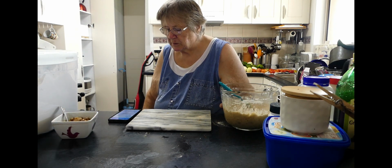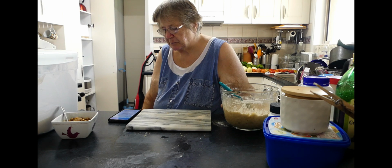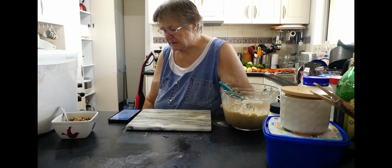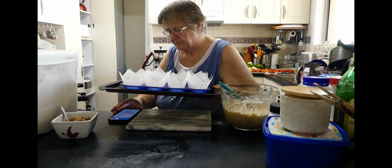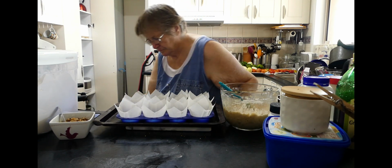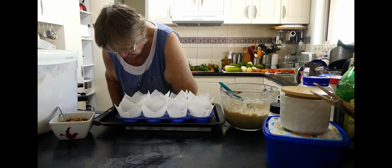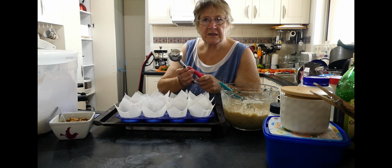So now we spoon the muffin batter evenly into the 12 muffin cups, and you spoon a little bit of the coated walnuts on the top of each one, making sure the topping is well distributed onto the top of each muffin, not in one big clump, or it might sink into the muffin as it bakes. So we have our muffins. I'm just going to be using a large cookie scoop.